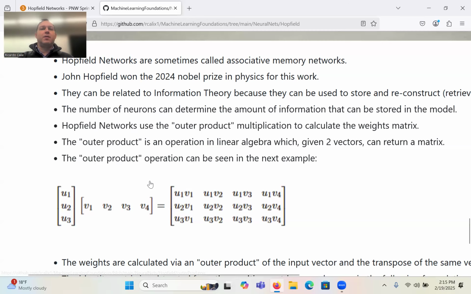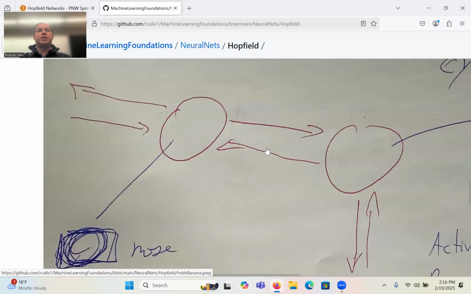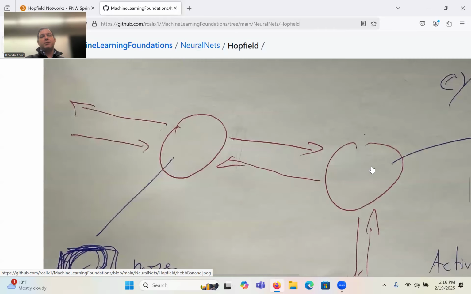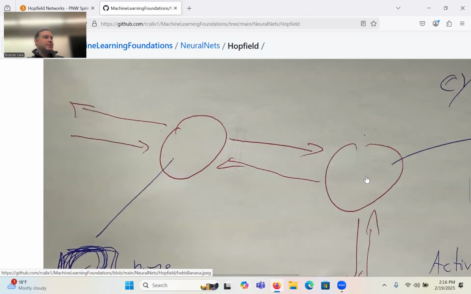So for instance, here, the connection between these two is probably really strong, right? But what if this was like banana and this is, I don't know, quantum physics? There's no real connection between banana and quantum physics that I know of, so it would be smaller weights. Do you see? Or some weird thing like that.